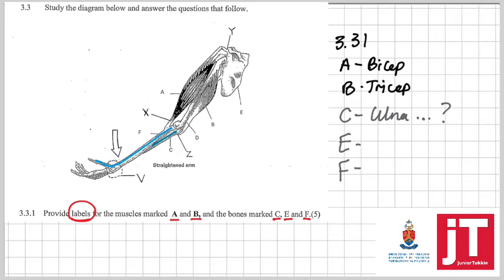Firstly, we got to find the thumb. And on the side of the thumb is the radius. If we look at label C, it's identifying the bone on the opposite side. Therefore, C would be the ulna. If we look at E, this is the shoulder blade, but we don't write down the shoulder blade. It's not specific enough. We need to make sure we refer to it by the scientific name. Here we're talking about the scapula. And F then would be the radius if C is the ulna.